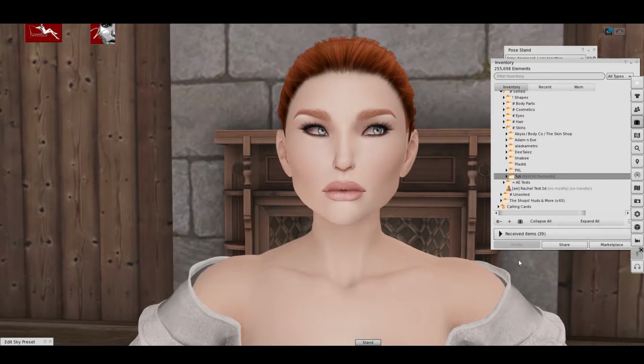I think that it's going to be interesting to see how skin creators go forward, if they bring back all the things and upload them at 1024. I would say that there are plenty of skins from 2011 and onwards that are good enough to be worn easily, because at some point certain skin makers reached the point where they just couldn't improve anymore. There's only so much detail you can get in, and once you're at that level, they're just going to look fine. And with these new heads, you're able to get all the detail out that you previously couldn't. So I'm extremely pleased. I'm going to have so much fun with this.